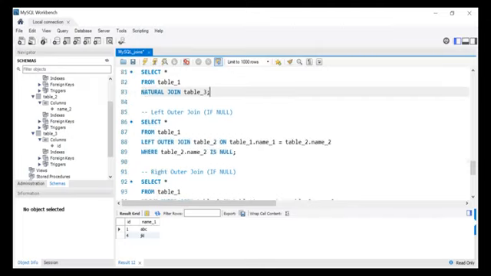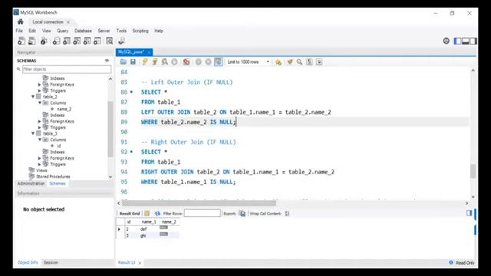Okay, now for the left outer join, we select all from table 1 left outer join table 2 on table 1.id, which is the same thing as the left outer join. But here we use the where keyword: table2.name2 is null. We want to display the rows from the first table that do not have a match in the second table, which means that table2.name2 is null. So here we display only the null values. The second and the third rows do not have a matching value in table 2, which means that name2 is null.